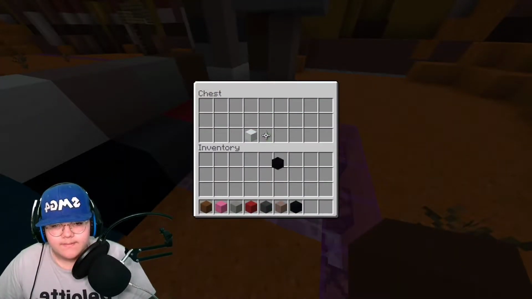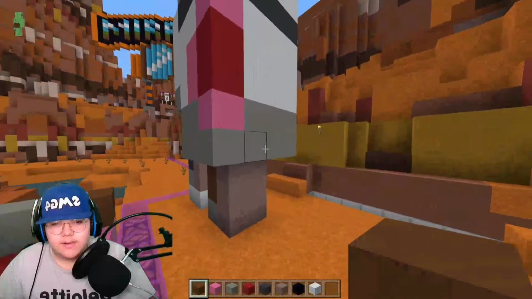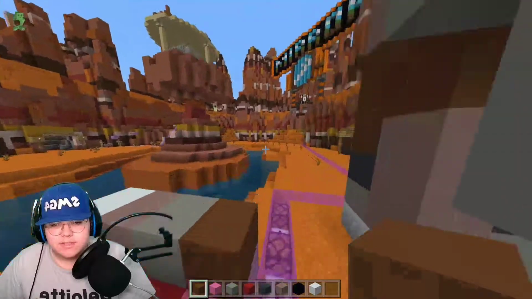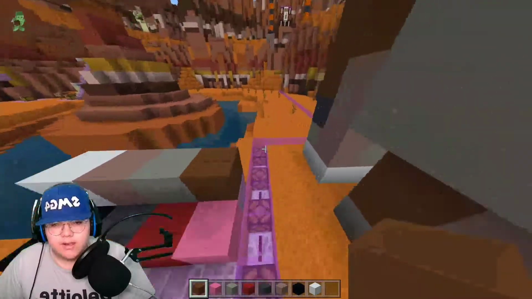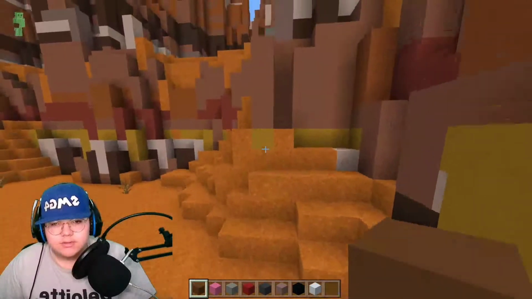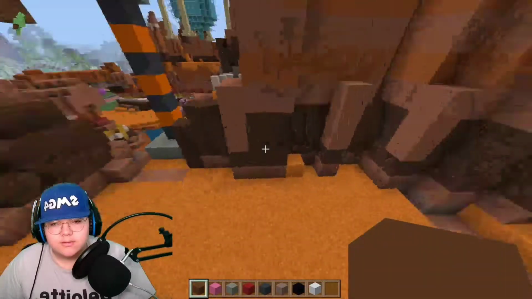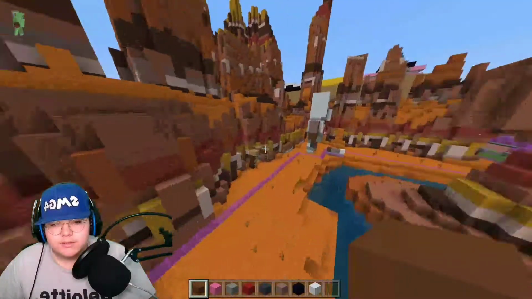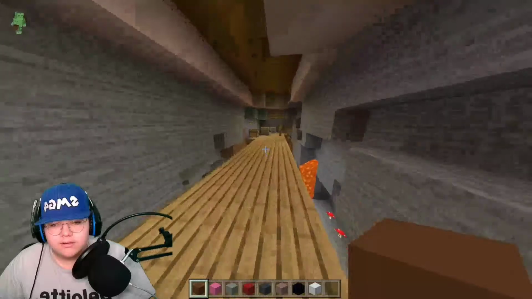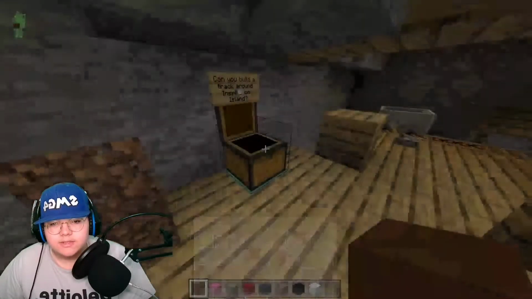Okay, so... Oh, this might take a while, actually. Hold on, let's find the secret first. Through here. Hold on, wait, is there a cave over here? Yeah. Can you build a track around Inspiration Island?